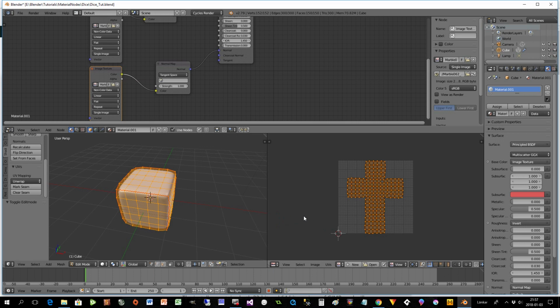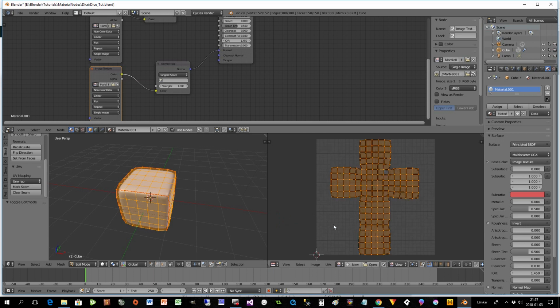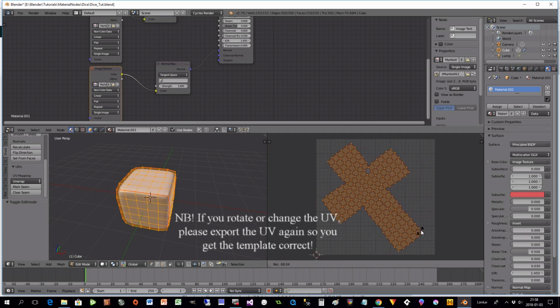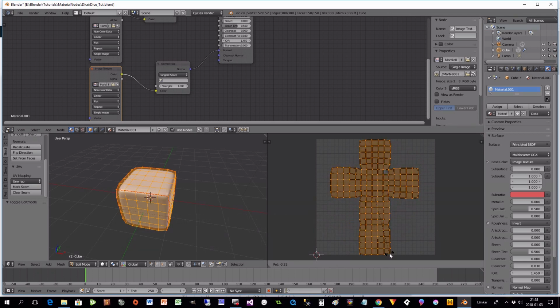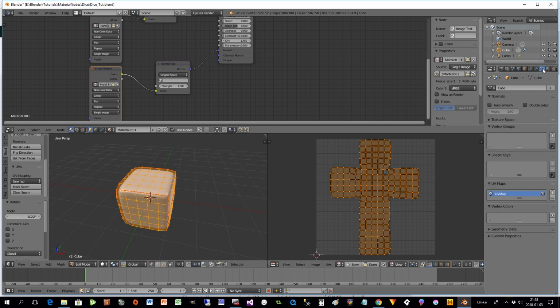So UV image editor, and what you can see now is the old UV map. It could be that you had it the other way around, but you can rotate it as you want to. It's good if you have it either like that or like that or like that, but not like this, because that will be harder when we're working with the Roman numbers later on. But see, so you have it straight in any direction. Okay. Now let's go to the triangle here, and now we have the UV map here.